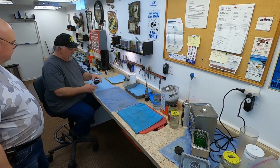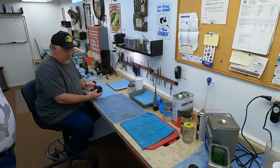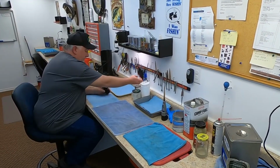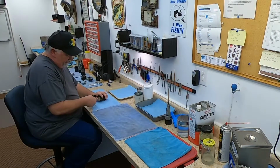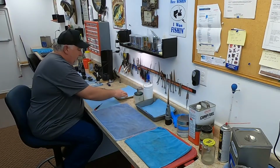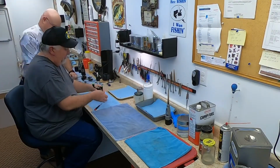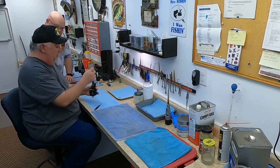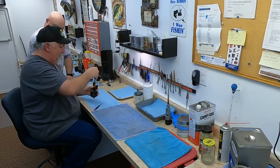Kevin, there you go. Well, this is going to be the same technique you would use to maintain your own reel if you're going to do that. And basically we normally start by removing the handle, and you're going to need a good slotted screwdriver that fits that screw there. And place everything in order, and I'll give you some tips here on how to keep track of that order. Now this is a left-handed reel, so it's not righty-tighty, it's lefty-tighty. So you turn it to the right to loosen it.